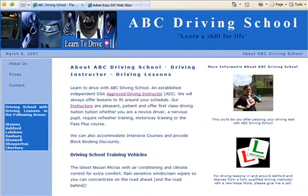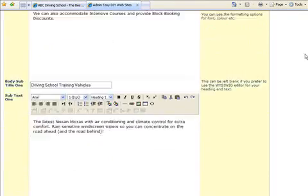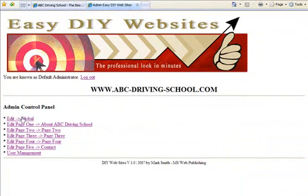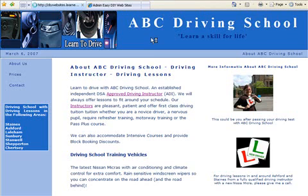To show you how quickly we can change the content, we will alter the name of the title from ABC Driving School to DEF Driving School. So we go back to the page we wish to edit, go to the global parameters page and alter it from ABC to DEF. Hit the enter button, refresh our page and there we are — DEF Driving School.